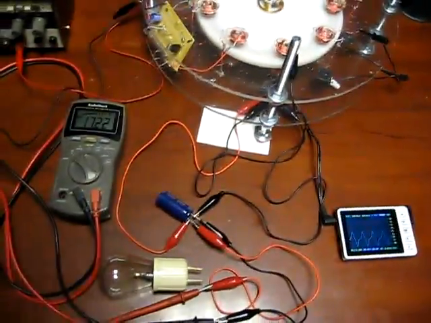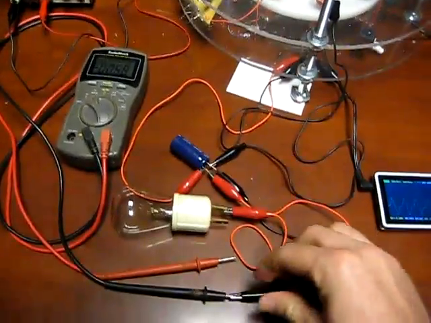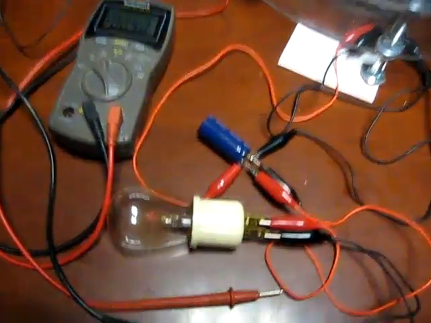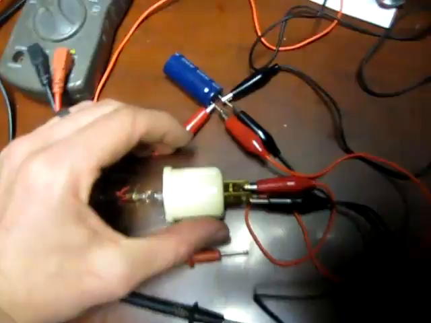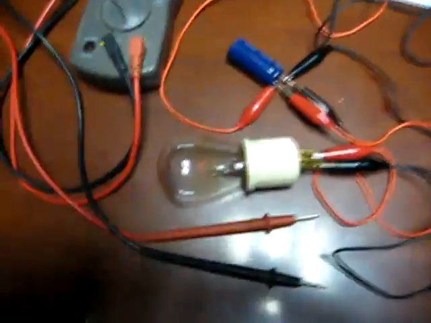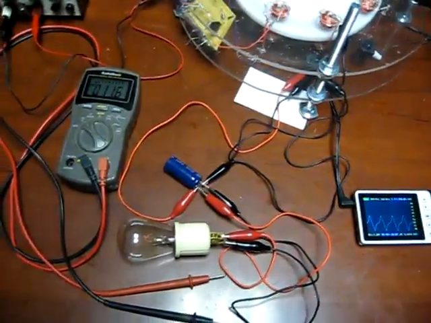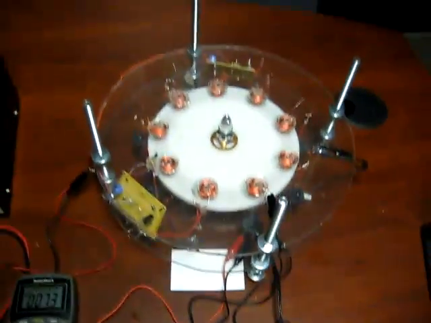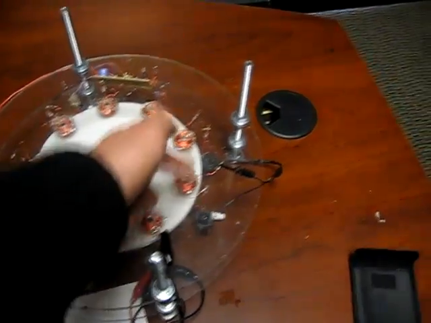One thing I'm going to do here, this is a 40 watt light bulb. I'm going to go ahead and connect this light bulb up. I don't know if you can see that, but it's glowing. Let me shade it there. You can see that it's glowing. Again, I'm only connected to one generator coil. Let's see if I can get this in the shade. There you go. Now you can see the light. It's definitely glowing. I expect to do a lot better as I connect all of these generator coils. I also need to use a DC light. This is just a 40 watt AC light. I also need to get the washers and the magnets in all of these coils.